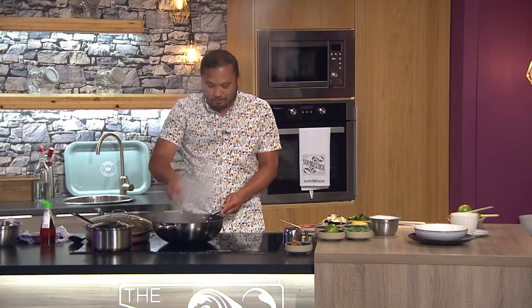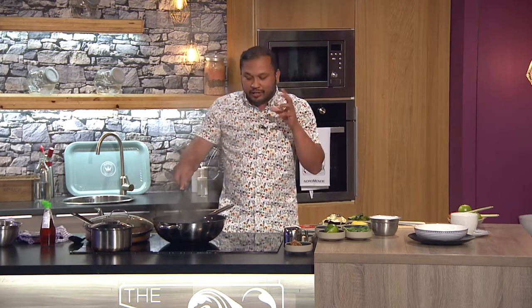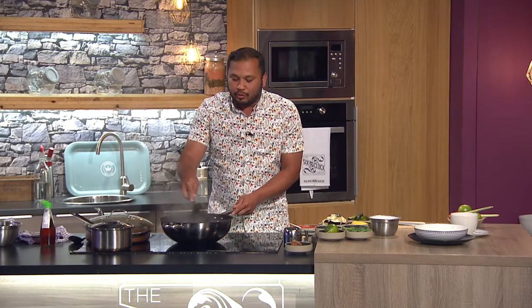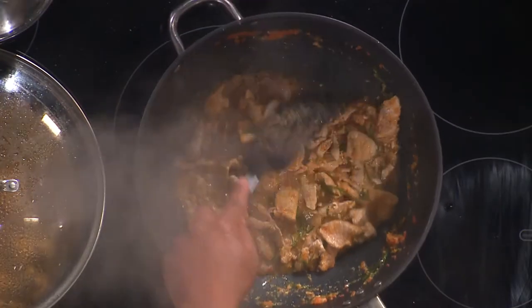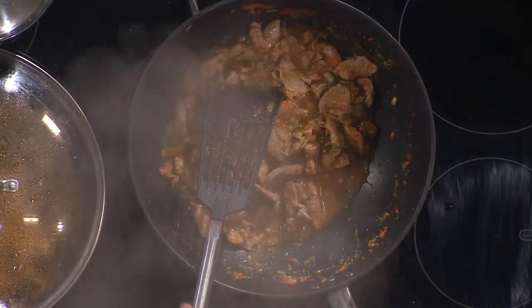I chopped it up earlier. I prefer to cook with palm sugar rather than brown sugar because it has a nice caramelized flavor. They take the sap from the tree, cook it slowly in a wok, reduce it until caramelized, and keep it in a block — that's palm sugar. You can smell the difference it makes straightaway. Huge flavor, creates a nice harmony.